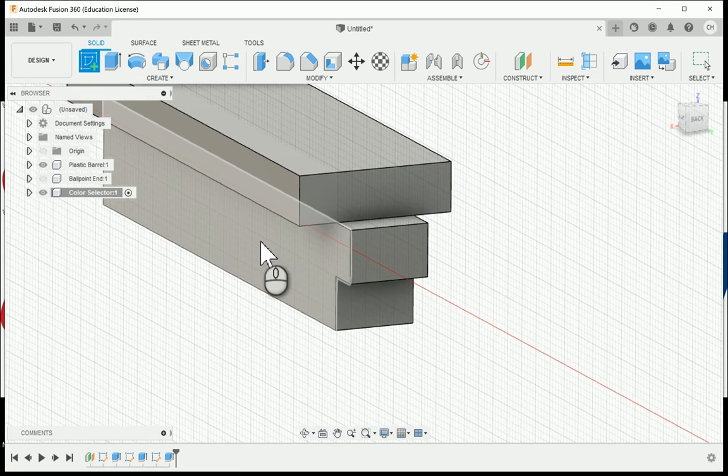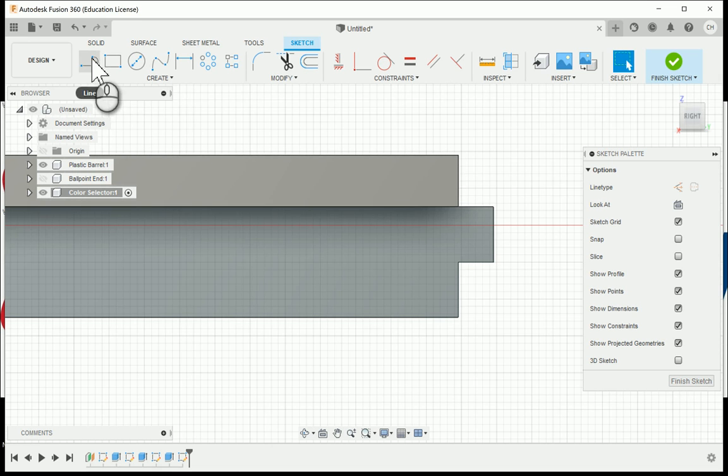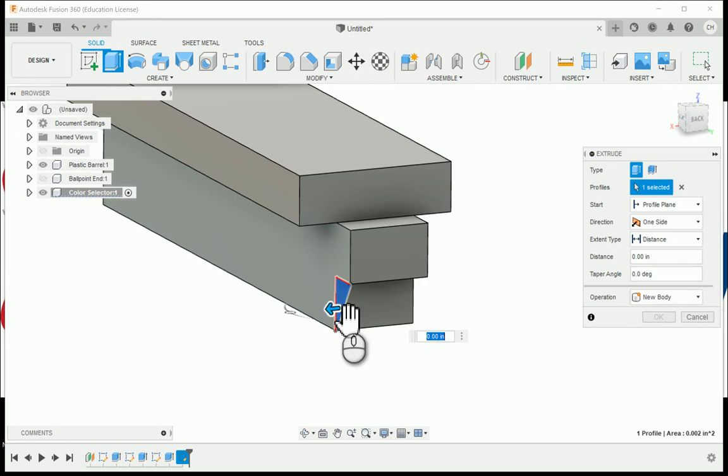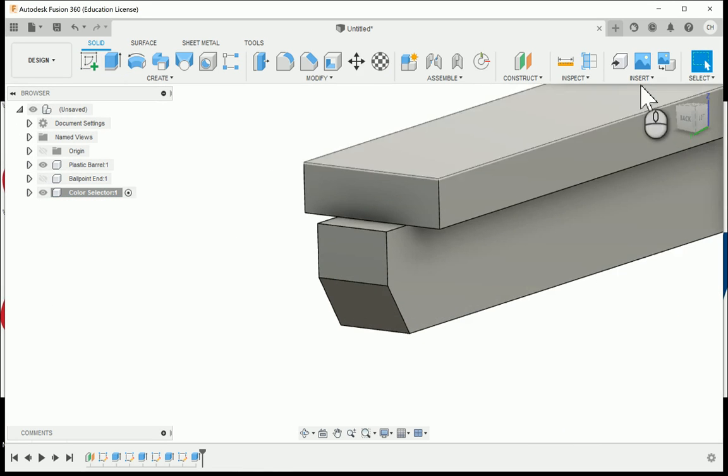So I'm going to turn and select the side of our color selector. Using a line, I'm going to connect these two corners. That'll get filled in. I will finish the sketch. I'm going to extrude, and moving this over, I'm just going to click the other side to merge those two.